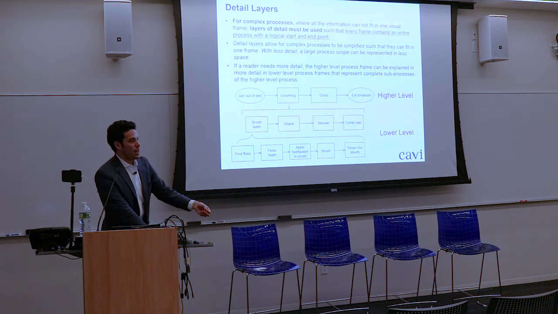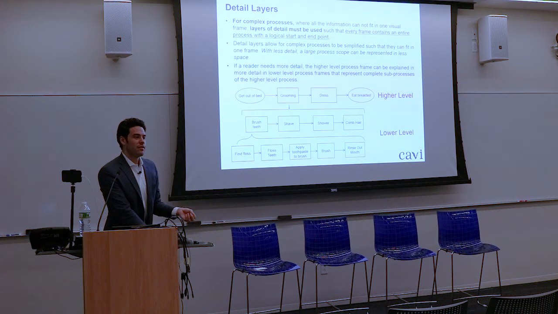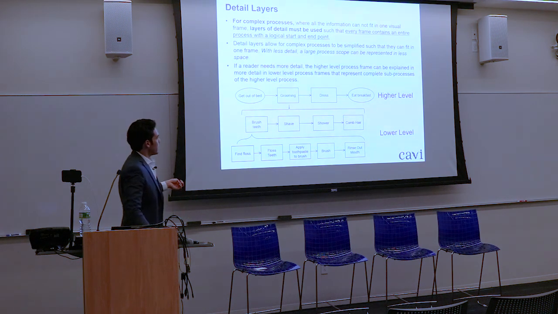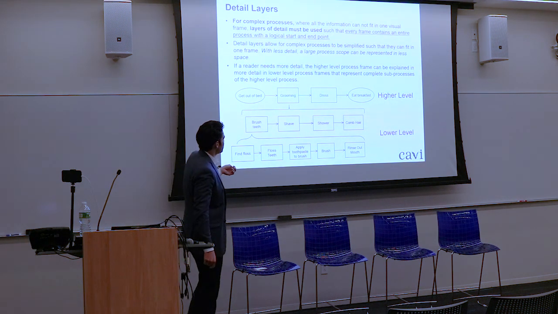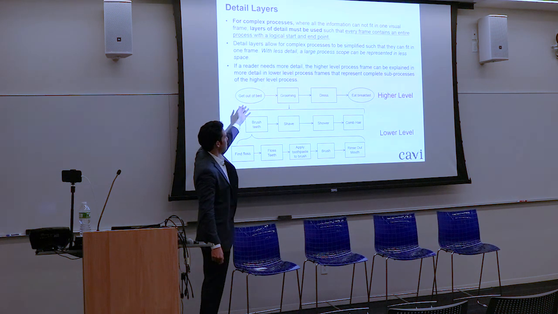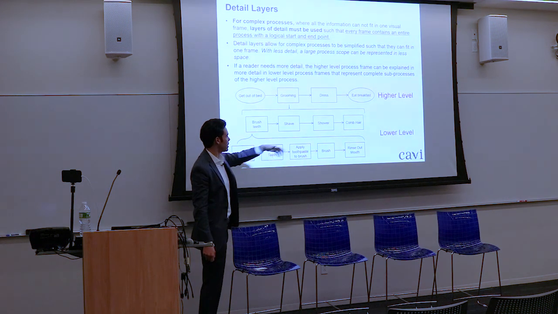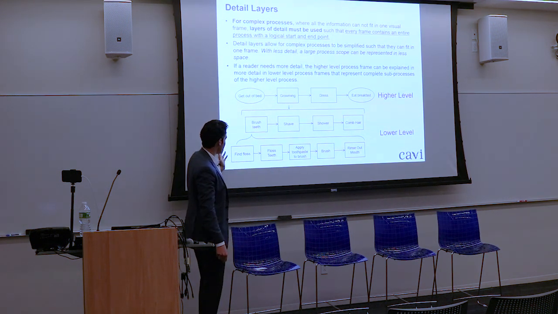And how do we control that as a business analyst, when it's your point of view? It's through detail level. If you think about how detail level works, well, if I'm saying one box could be a single page, let's look at this higher level versus lower level, some of these examples here that we know. Grooming. This is my get out of bed in the morning routine. So I get out of bed and then I groom myself. If I wanted to know more information on grooming, I would make a whole other frame on brushing my teeth, shaving, showering, etc. And if I wanted to do brush my teeth, it's the same.